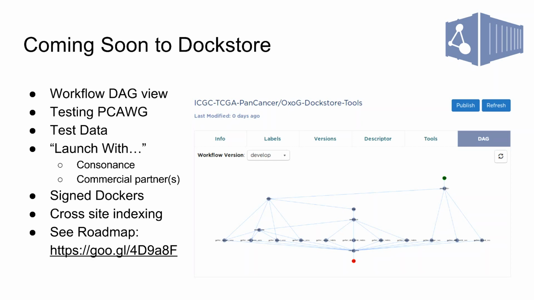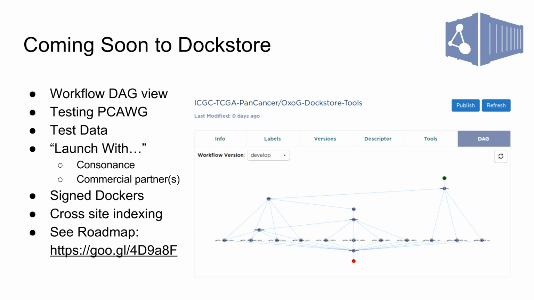Again, Dockstore, we're intending this to be a registry of tools and workflows. We're not intending it to be a clone of Galaxy, an execution platform. We think that there are really great execution platforms on sites like Seven Bridges and the Galaxy project, and we basically want to support that.